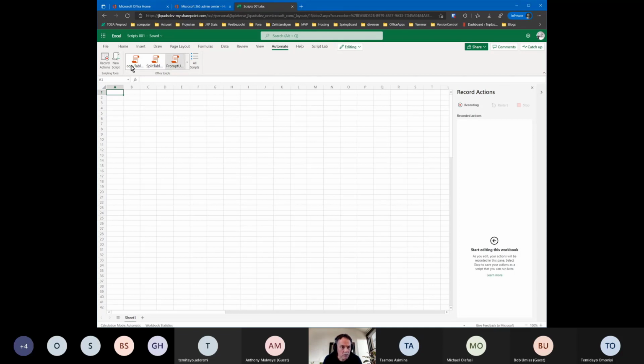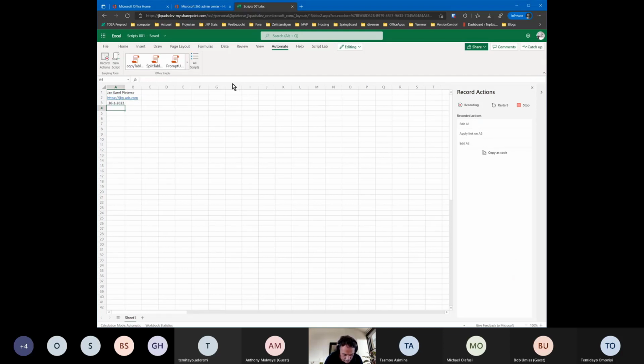If I click Record Actions, the first thing that happens is that the Script Recorder task pane opens up here, and it shows you that it's already recording. It doesn't do anything because I haven't done anything in Excel yet, but let me just enter my name into this cell and my website, which is that, and maybe today's date and today's time.